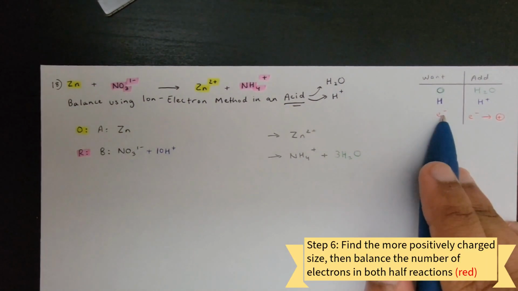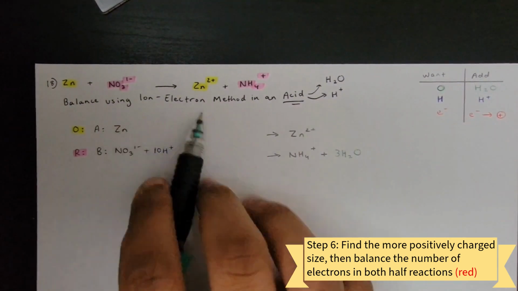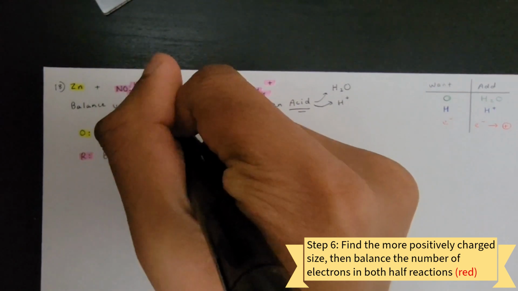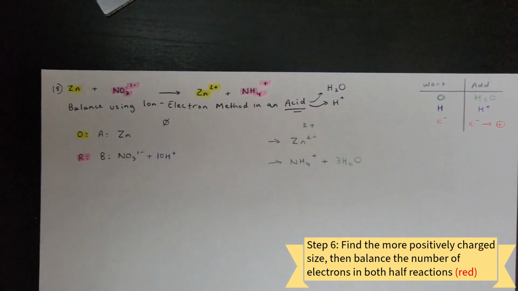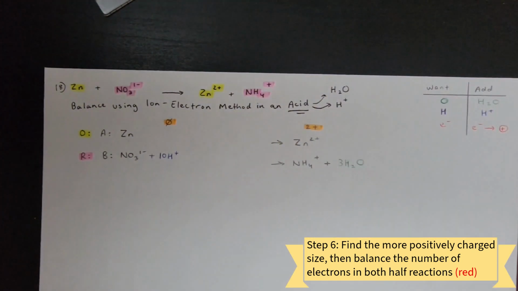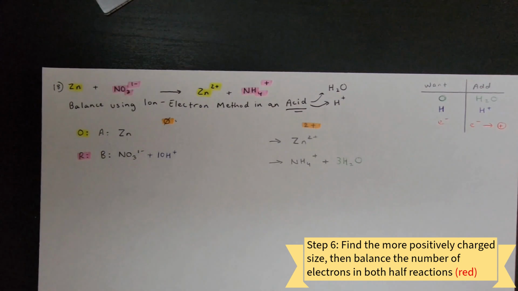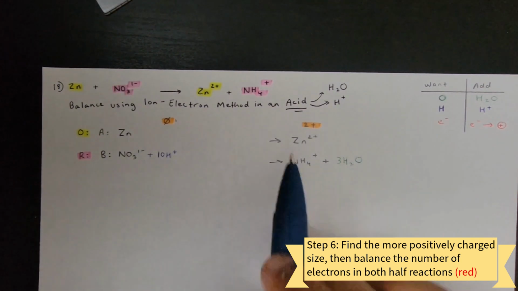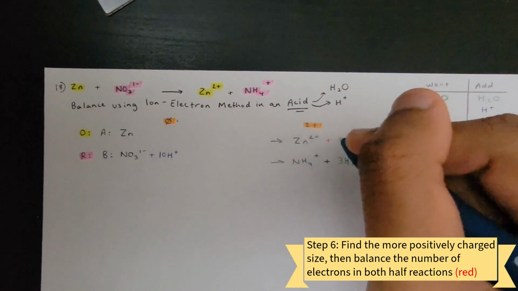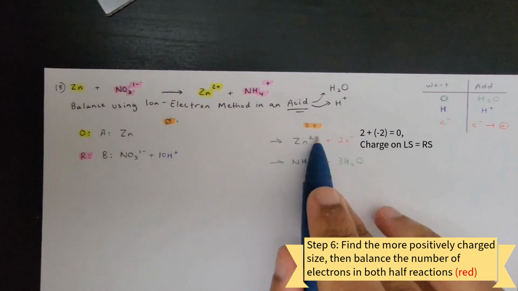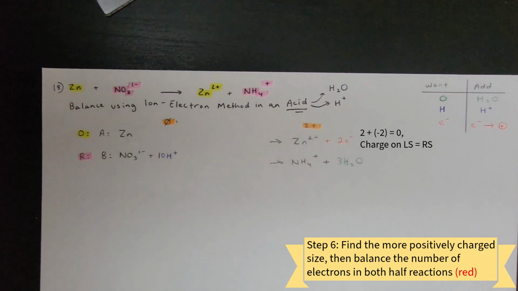Now let's find the overall charge on the left side and right side for reaction A in order to determine how many electrons we need to add and where we should add those electrons. There's an overall charge of 0 on the left side and an overall charge of 2+ on the right side. Let's highlight that in orange. We can see that the overall charge on the right side is more positive, so we're adding electrons to the right side in red. We want to make the overall charge on the left side and right side the same, so we're adding 2 electrons to the right side in order to make the overall charge for both sides 0.